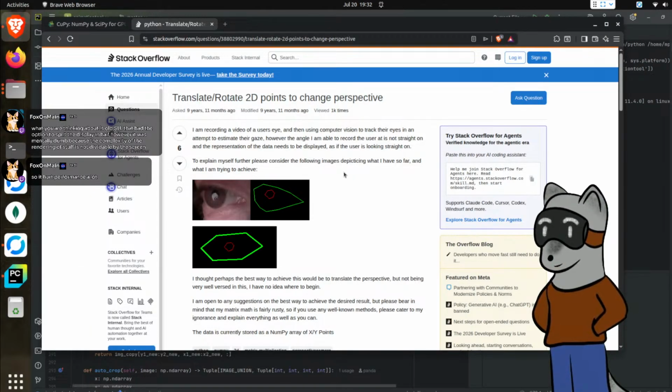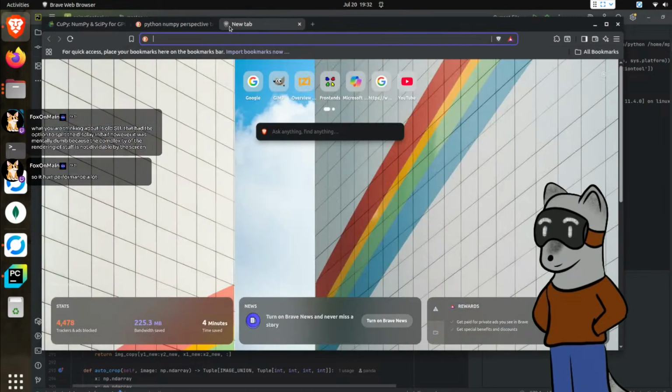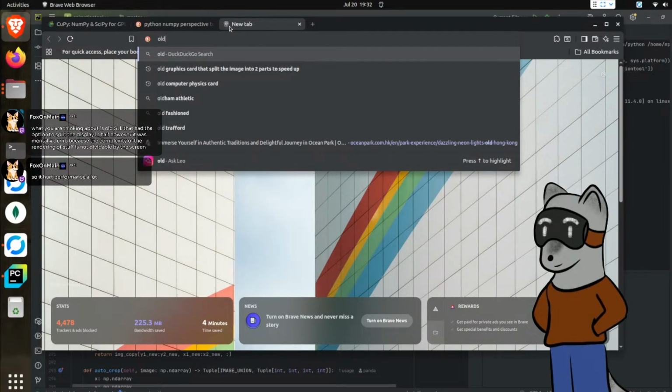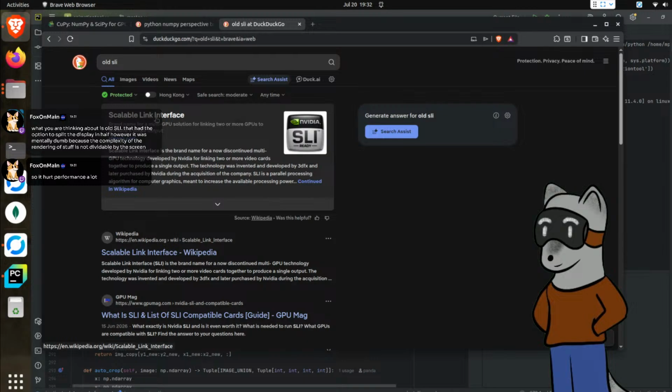I wonder. Let's see here. Let's type in old SLI. Scalable Link Interface.